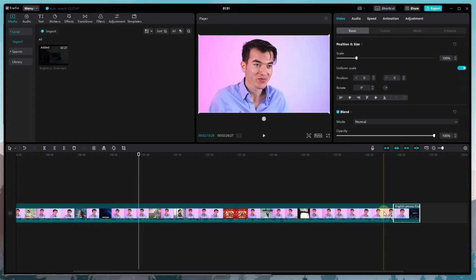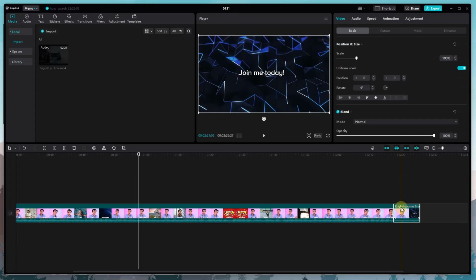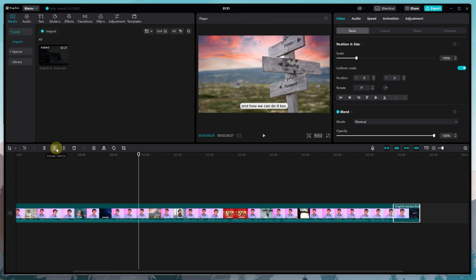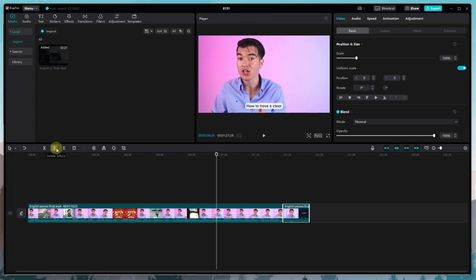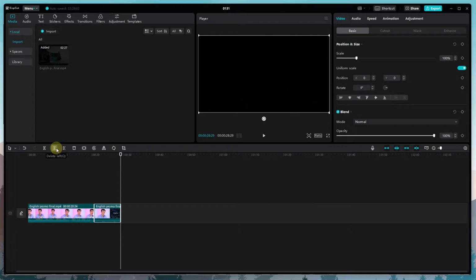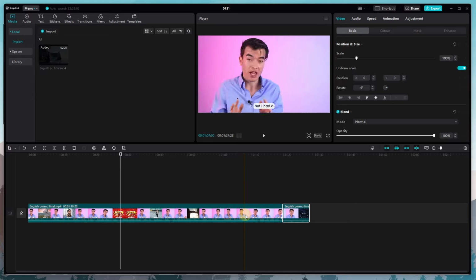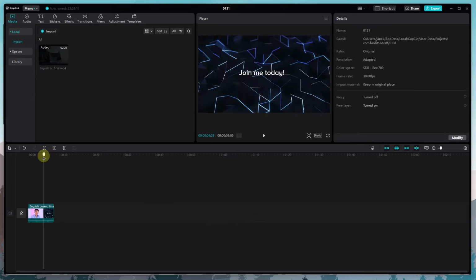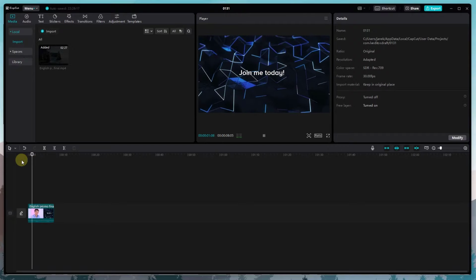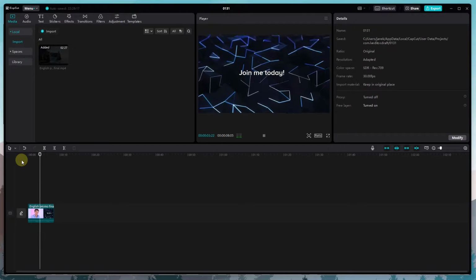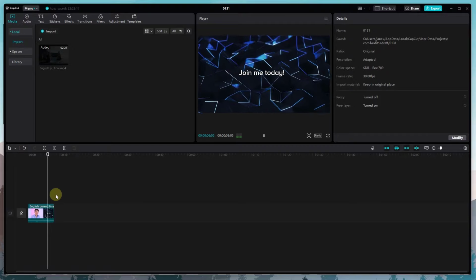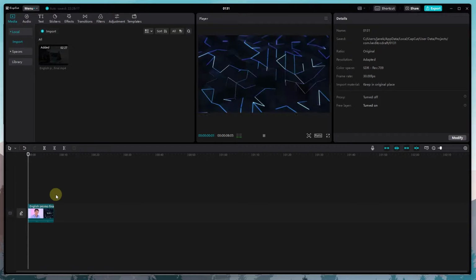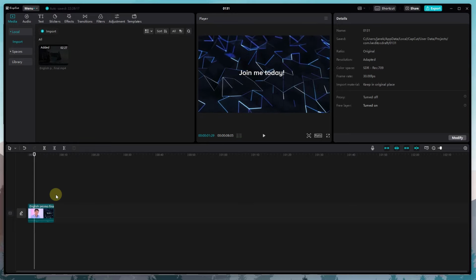Now, as you can see, it has two videos split apart. Now I can remove the left, right? As you can see, I removed the left. So it's removing the left each time. But the better way would be just to select everything, and then hit delete. That's much faster. Now I have only "join me today." And that's cooler. That's the trimming and cutting.